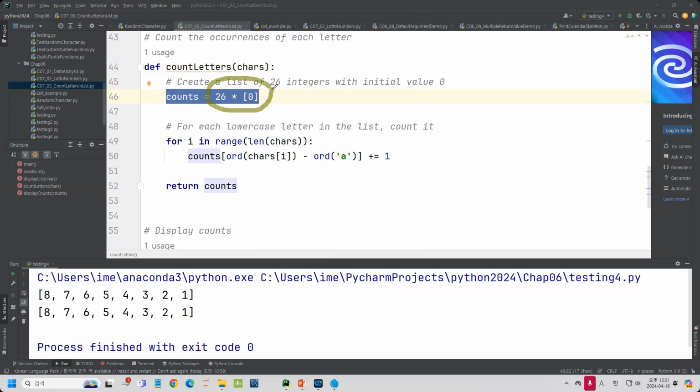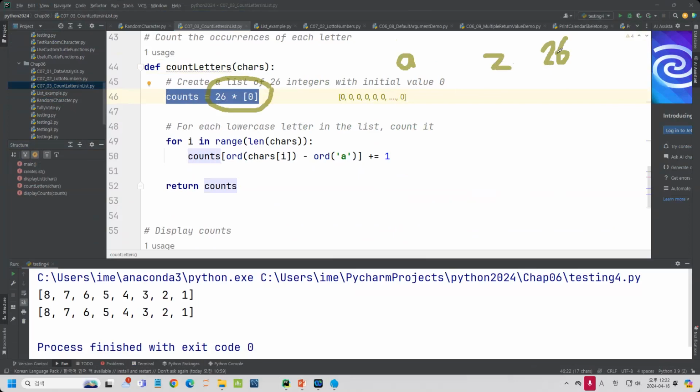This one. It is a list of 0 until 26 elements. Why do we need this one? Why 26? Because we have from A to Z, there are 26 characters.